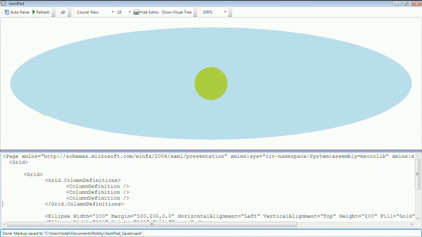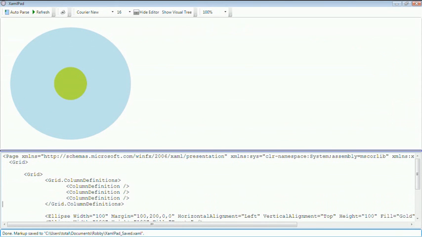So now when I hit F5 to refresh, watch what happens. Okay, so you can see that it's moved all of the content that we had in our grid over into that first column. Now you might be wondering where exactly the column definitions are. So it turns out the grid has a really handy property called show grid lines. And if we set that to true on the grid, it will actually draw lines for us where each of the columns lie. So let's do that.